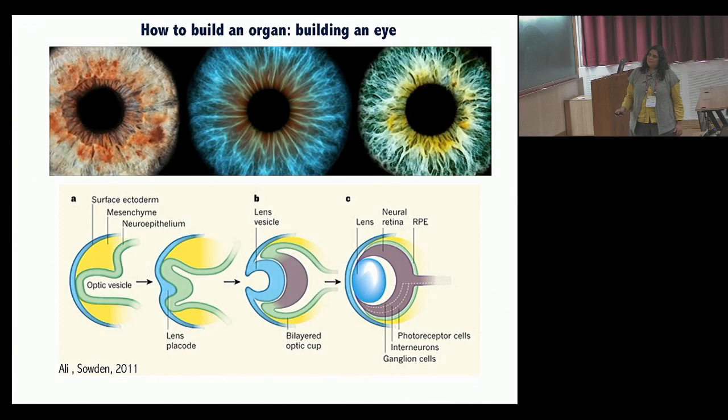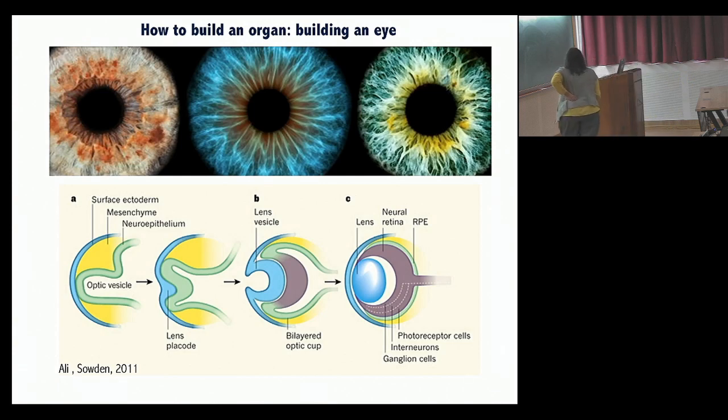What's interesting is also what happens in this green structure, which is that it ends up forming a double-layered cup. And if you ask why this is important, the two layers of the cup actually end up forming two distinct structures. The inner layer of this cup forms the retina, which actually allows us to see or sense light. The layer on the outside forms the retinal pigment epithelium, right? So this is actually quite a complex structure.